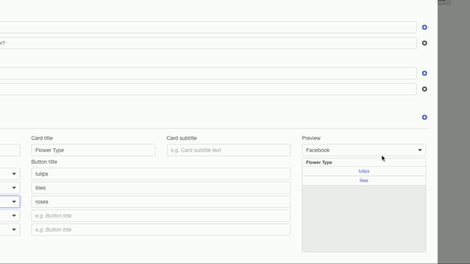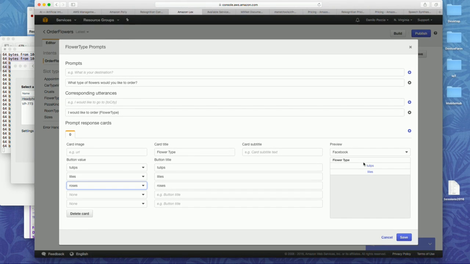And all the chat engines have their own markup languages to describe these cards. We do automatically the translation to the one that we support. At the beginning, we will support Facebook Messenger, and then we will add support for Slack, and also an integration with Twilio, and then we will listen to your feedback to understand which platforms to support on top of those.